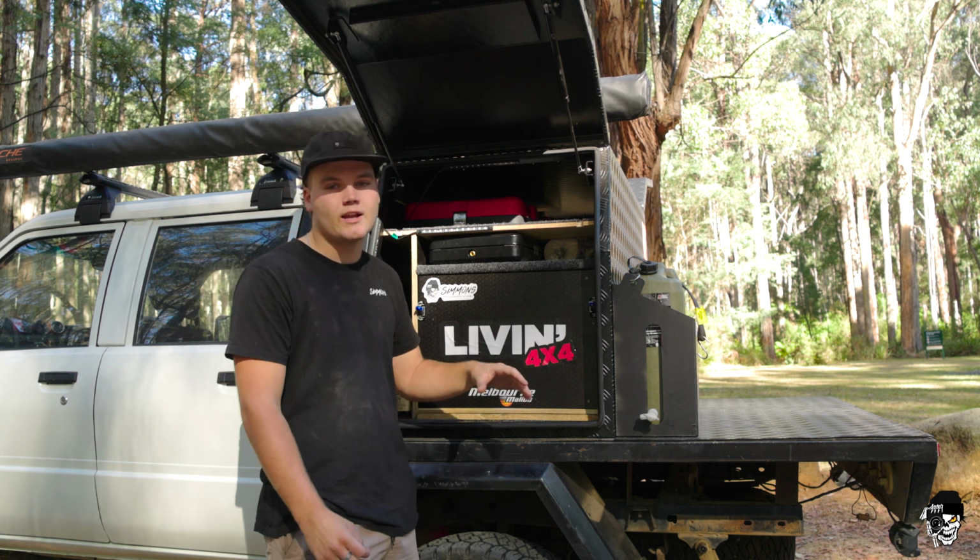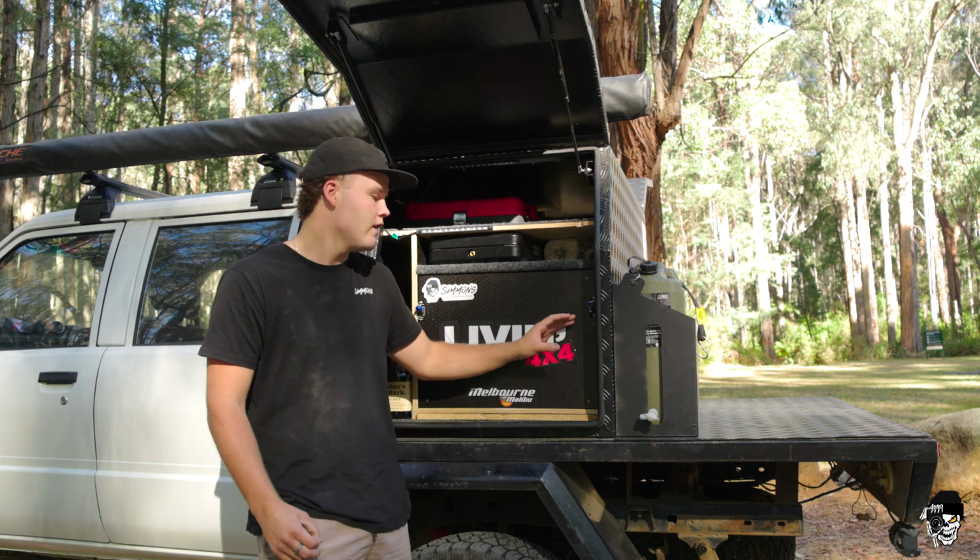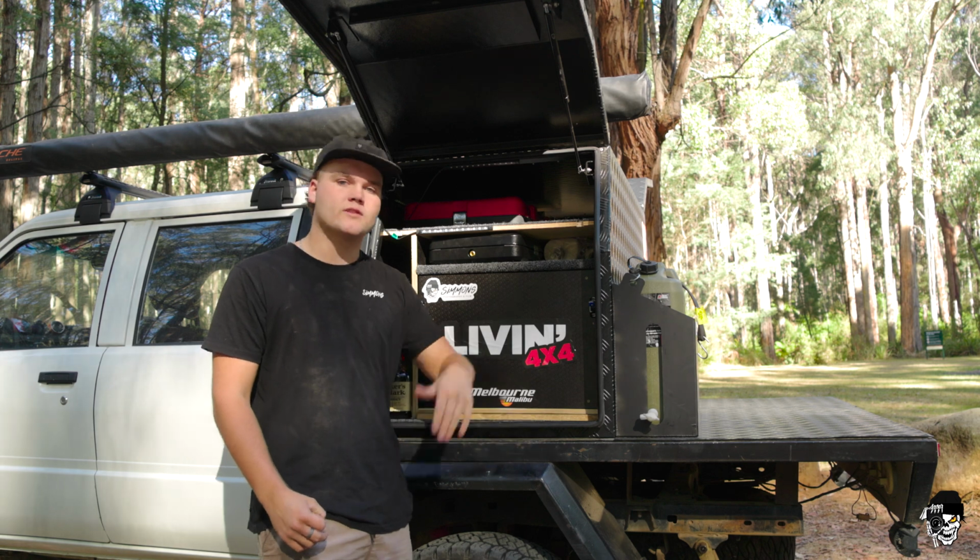So you want to make your canopy basically as practical as possible. So that pretty much sums up this side of the canopy, so we'll take you over to the other side now.